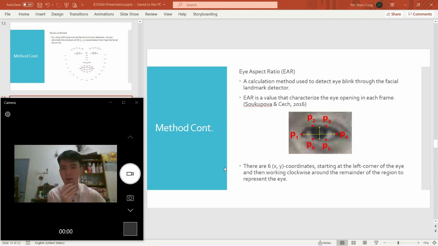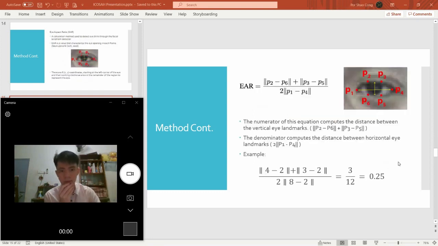Basically, EAR is a value that characterizes the eye opening in each frame of the video stream. We'll be utilizing the 6 coordinates from the facial detector, starting from the left corner of the eye here, and then working clockwise around the perimeter of the eye. So basically, the EAR is a calculation method that helps us determine the sort of volume of our eyes.